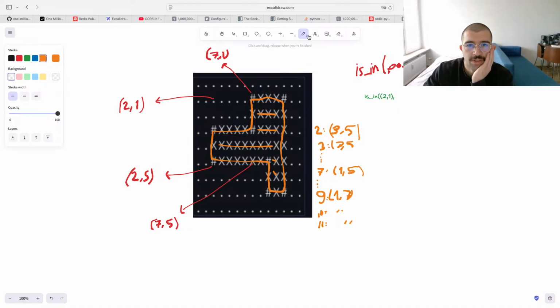If you have this representation, can we do this thing? For example, 2, 1. Where is it? It's not here, so this is not in this list. But 7, 5 is included here, so it's okay. Basically, you're checking, for each x-axis, you represent which y-axis values have green and red tiles.